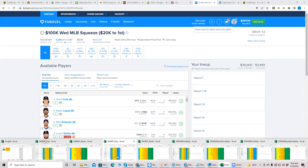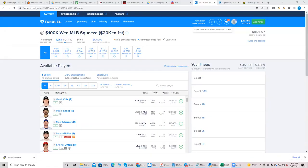Let's take a look and see what the FanDuel stacks look like. And it's similar. Yankees top, then Toronto, then Angels, then Philly gets into the mix along with the White Sox. So that's something you can do. You could play something like Philly, because maybe not that many people are going to play them, because they're going to be looking at both sites and they're not going to focus too much on the one team that's not on the DraftKings slate. So that's possible.